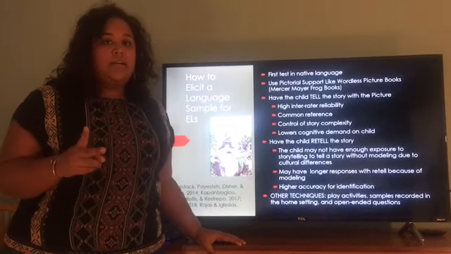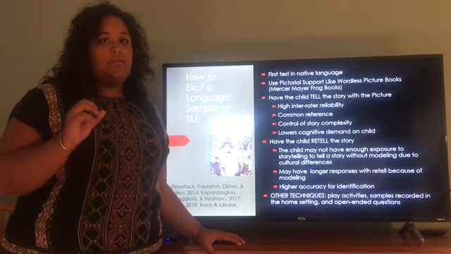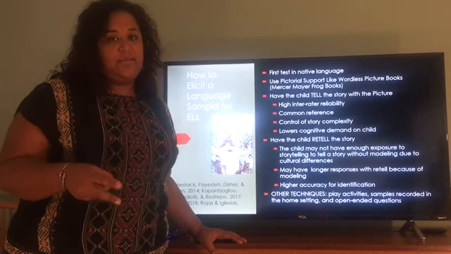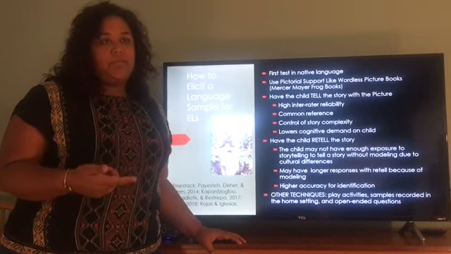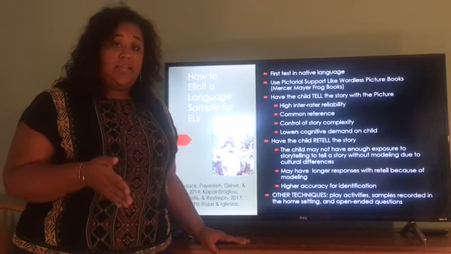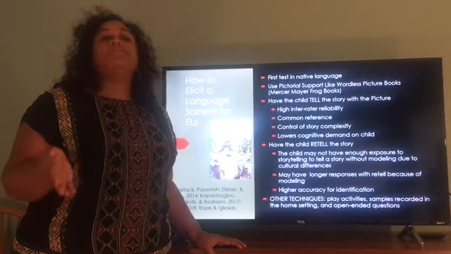There are two types of language samples, or means of eliciting a language sample from a pictorial stimulus. There is the tell and the retell.